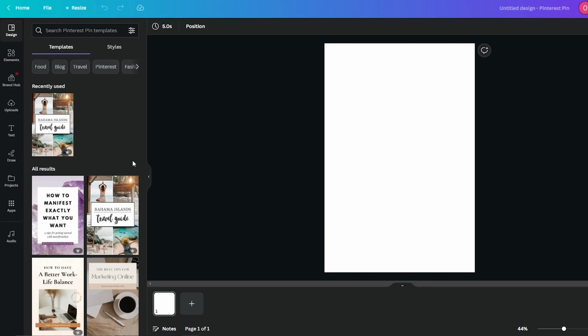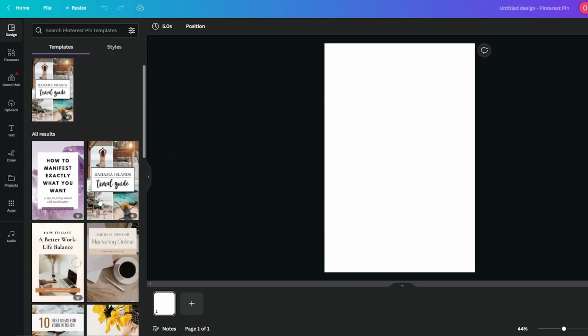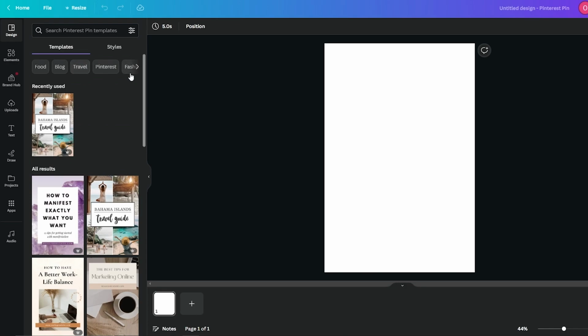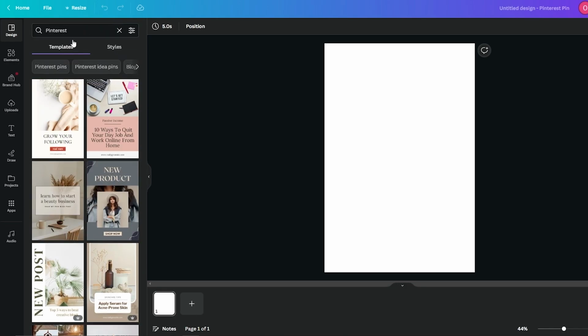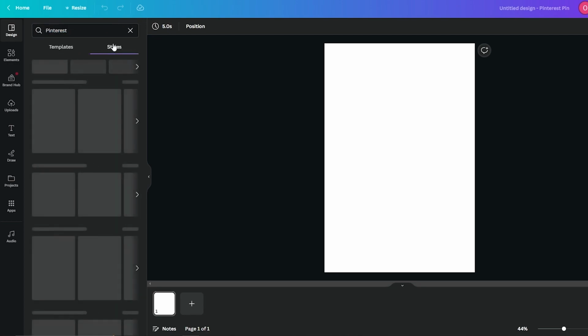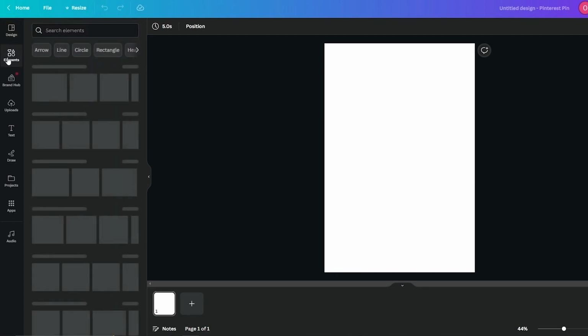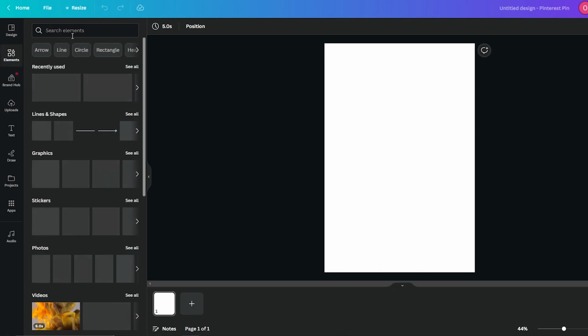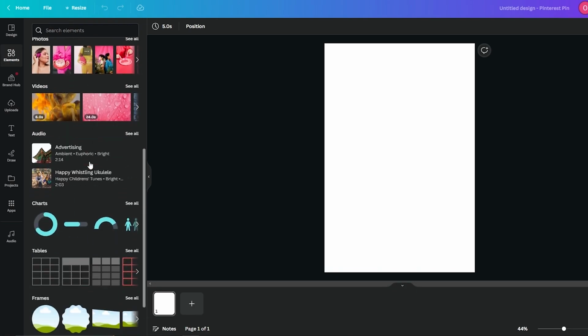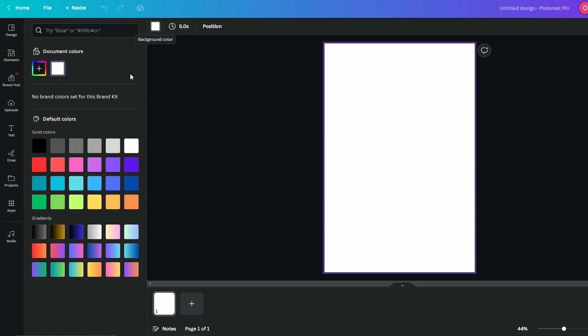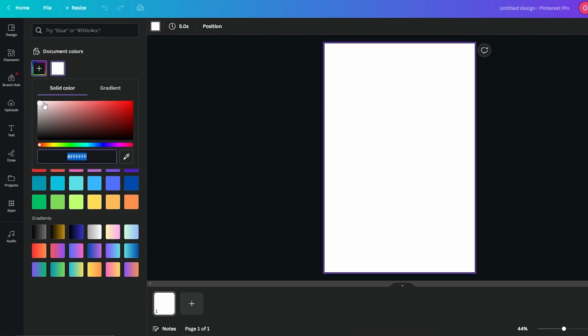So first things first, we'll go ahead and add like a background or an image. So we could search for Pinterest right here. We could find different options, or we could just simply search different styles as well, or elements. It depends on you. Let's go into elements, and maybe I could find like a different shape. And also I would just want to change the color as well. It's white, but I want to give it like an off color, you know, a little bit of yellowish color or whatever, something like that.